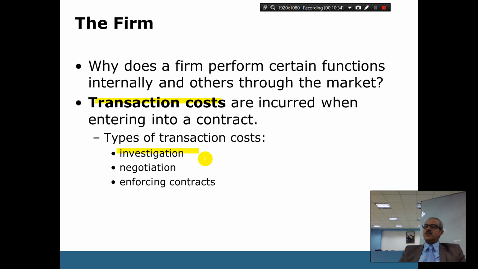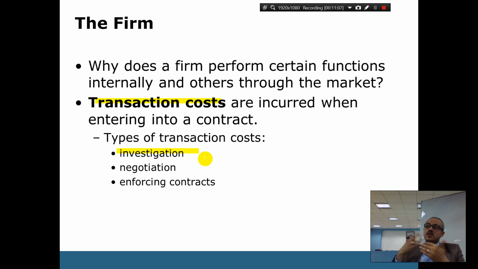We've got some of the investigation. Remember, if someone is going to buy something from you. If someone's going to come and buy my potatoes, then this person will probably have to investigate my potatoes. They may take some potatoes, send them for testing. They may have to check my history, check that I'm reliable, maybe ask customers what do they think of my potatoes. That becomes part of the transaction cost, isn't it? Now that becomes part of the economic transaction. Remember, it becomes an economic cost. So you need to take that into consideration.